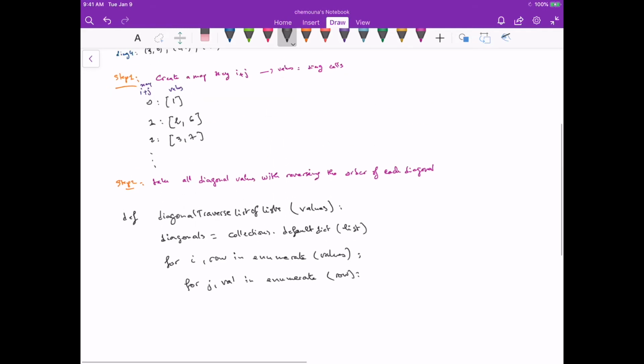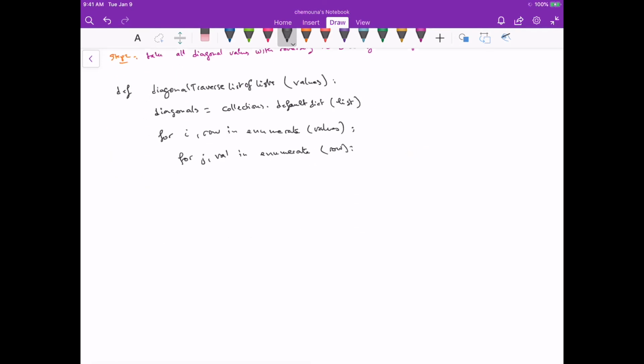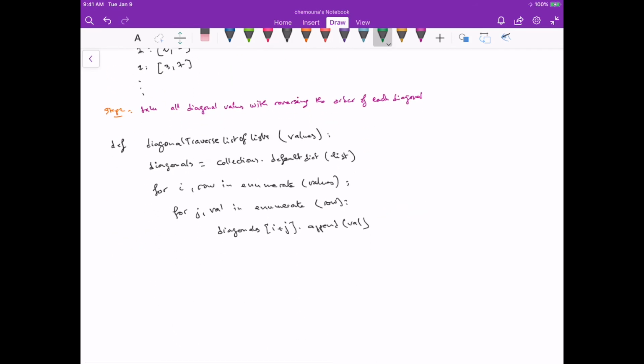What we want to do is basically take the key and add the value to it. And so to do that, we are just going to say diagonals of i plus j, we are going to add the value, right? And now once we did this, we will have finished the first step. So this is step 1.